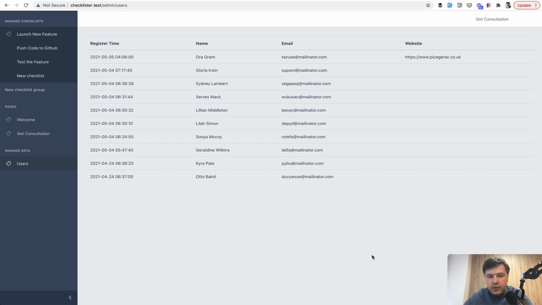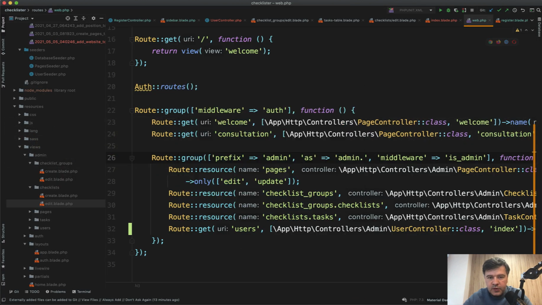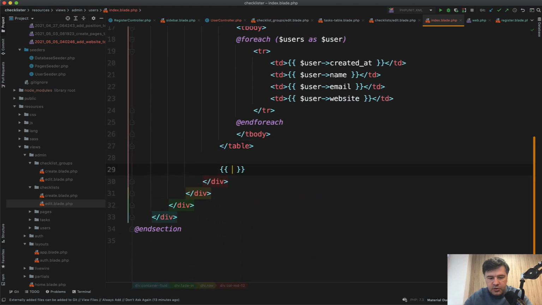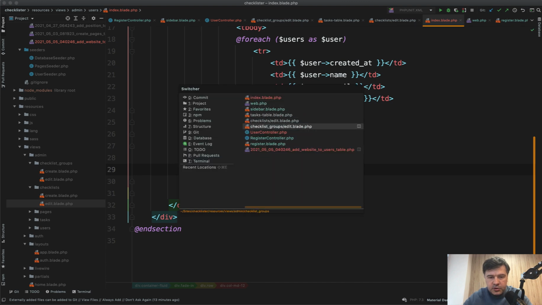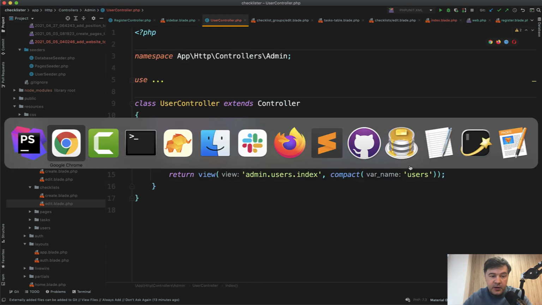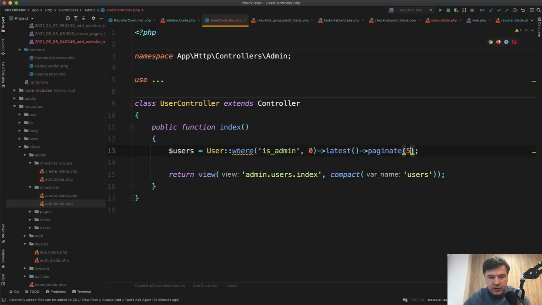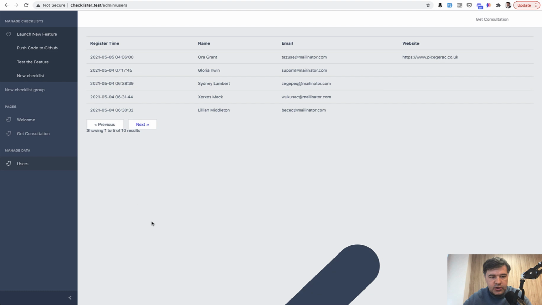It's not really very pretty, but that's what client asked for. It's a simple table. The goal is to view the data. Final thing, let's test the pagination if it works. In the users index down below, we should add users links for the pagination. Let's double check if we paginate. Yep, but by 50, so we won't see any links by default. But if we paginate by 5, we should see the links.